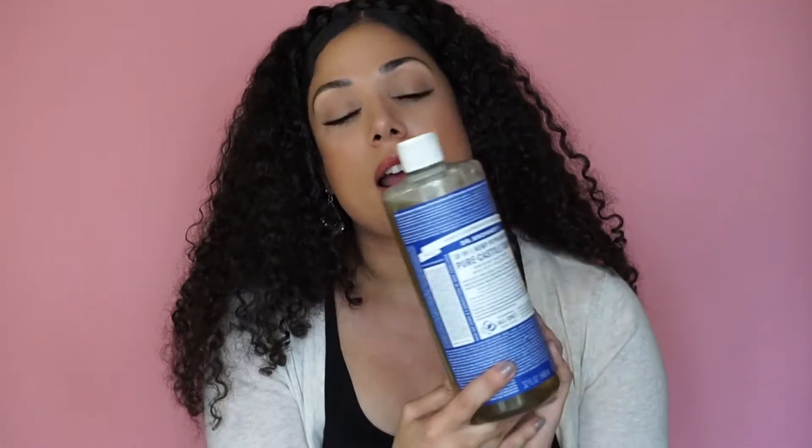They have a bunch of different scents — there's a rose one, and the lavender one is another favorite that I use as a body wash. You can use it for a whole bunch of different things and it's made with 100% organic ingredients. I bought this one on sale for nine dollars at Whole Foods, but you can also find it at Ross and Marshalls for like nine or ten bucks. Regular price is about nineteen dollars.